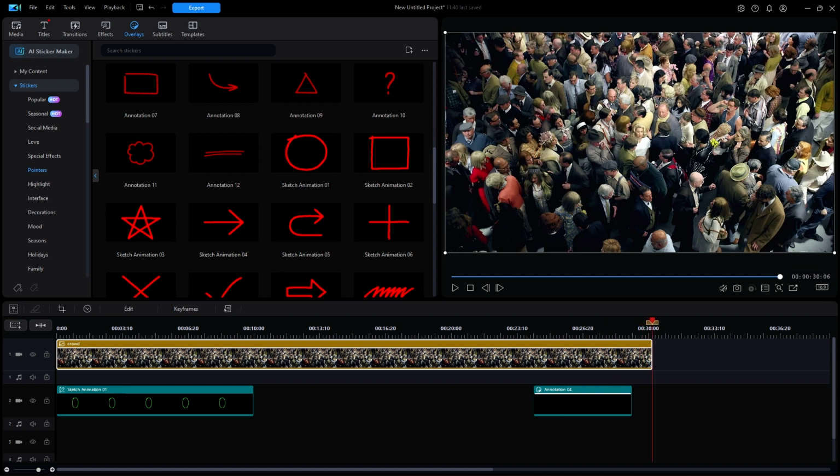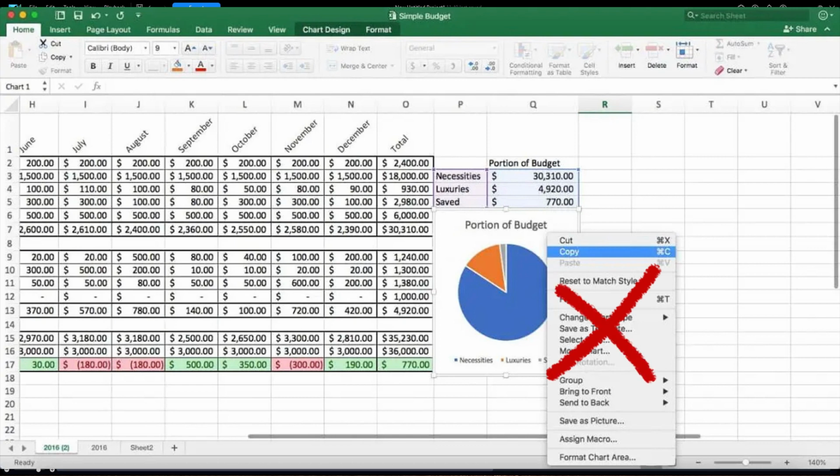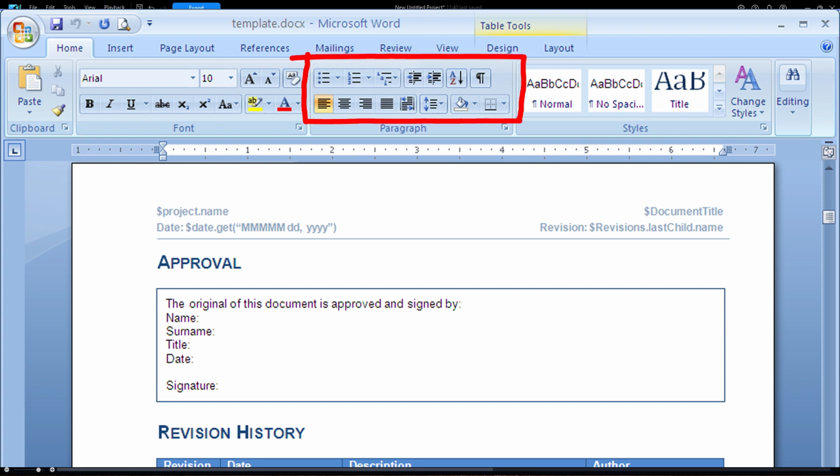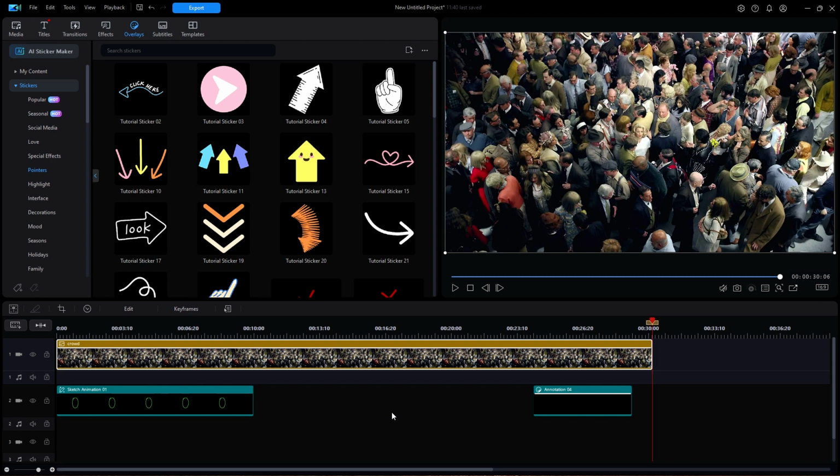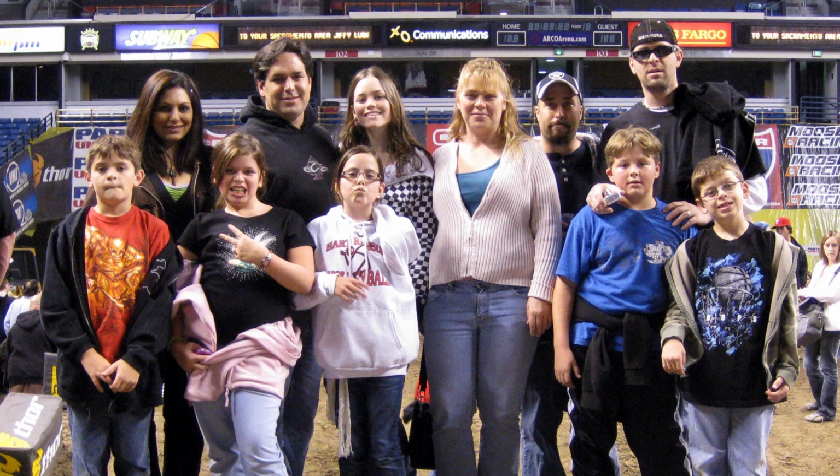As you have seen, the regular annotations offer some ability to be customized, but the sketch animations are much more flexible and customizable. Take your choice of one over the other whenever you think there's a need to focus the viewing audience's attention to one particular area. And don't be afraid to change the size and shape to whatever you need for your image. Hopefully you learned a little bit about annotations. They are not just for tutorials as I use them here, but you can use them for photographs or documents.